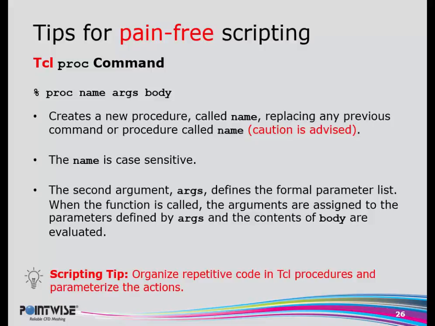A Tcl proc, you can see how you create a proc. A proc is basically like a function. It's something that you're going to call repetitively. So for example, I would create a proc to create connectors, and the arguments I might look for would be the begin point, the end point, and then the number of points, the dimension of the connector. And that proc would basically return a connector. And so when you create a proc, you give it a name, you give it the arguments, and then the body of the procedure itself.